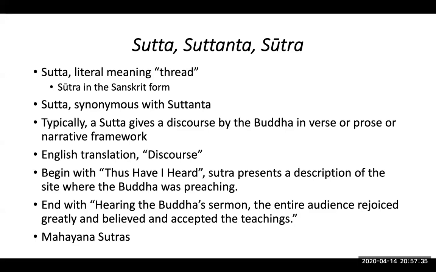Before we go into detail, let's think about the word Sutta, Suttanta, or Sutra. The literal meaning of Sutta is thread, like a string. And the Sanskrit form is Sutra. Suttanta is a synonym of Sutta. The word Sutra had been used in Brahmanism before the advent of Buddhism. The form and style of the Brahmanic sutras were adopted by Buddhism. And for this reason, in Buddhism, sutra meant teachings recorded in simple prose.